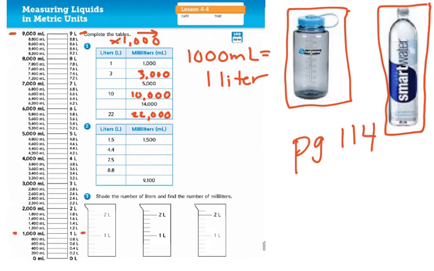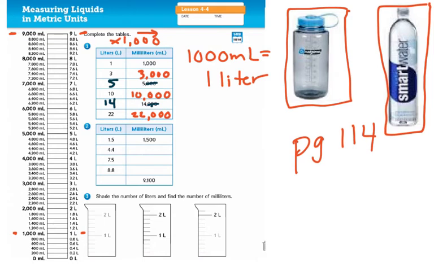Now let's go the opposite direction. We're going to divide by 1,000 or take off 3 zeros. So 5,000 milliliters would be the same as 5 liters. 14,000 would be the same as 14 liters. And again, if we go to the gas station, we buy gasoline by the gallon. You go other places in the world, they buy gasoline by the liter.